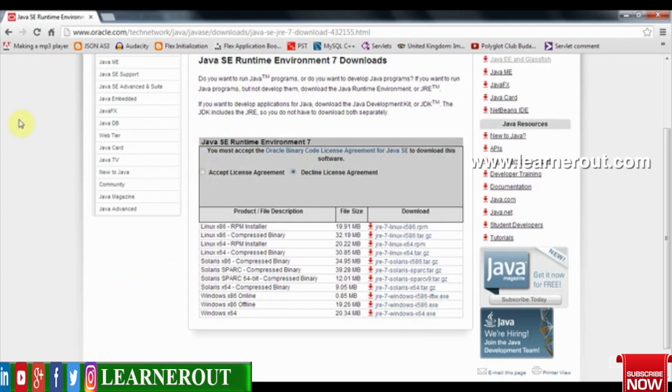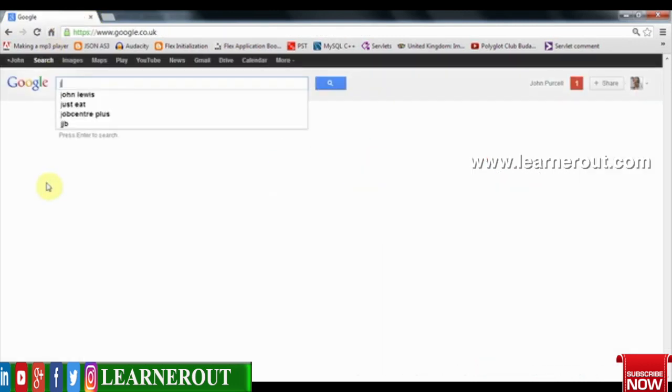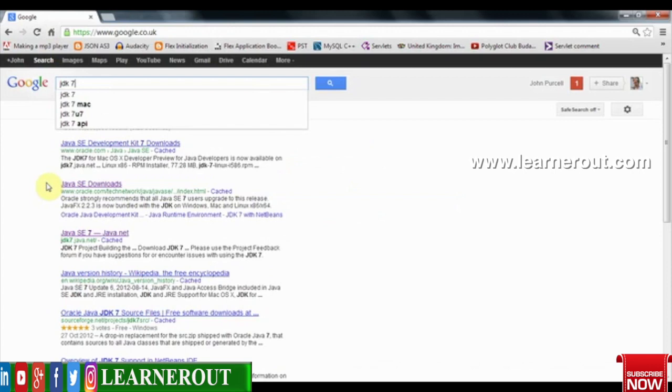Now once you've got your JRE Standard Edition SE, you'll need the JDK, and the JDK is the Java Development Kit. It's the software that allows you to create Java programs yourself. So if you search in Google for JDK7, or again JDK8 if it's out, you want the version to match the JRE that you've got.